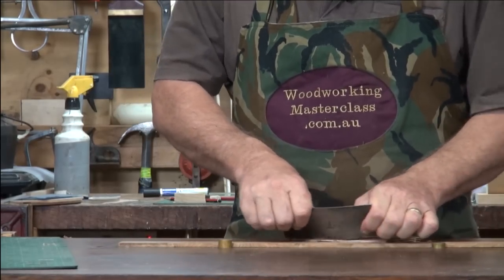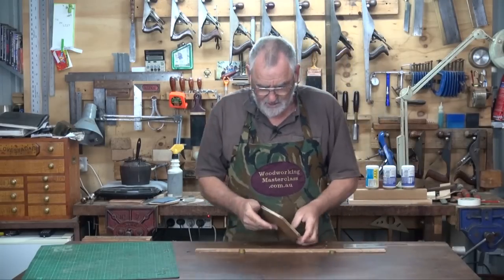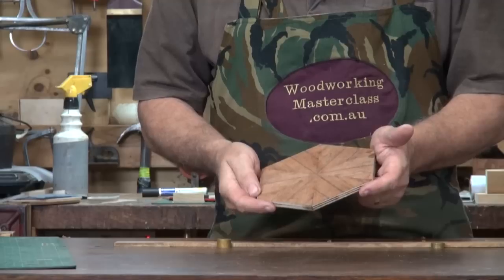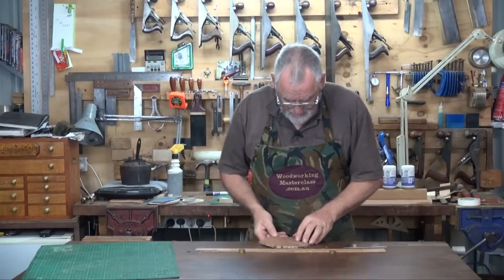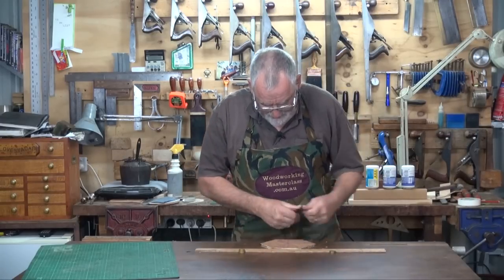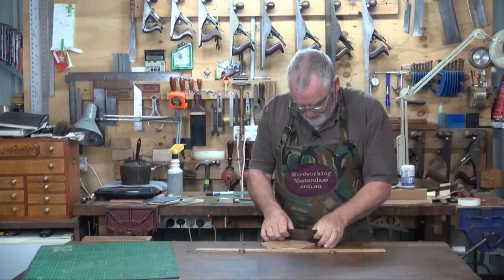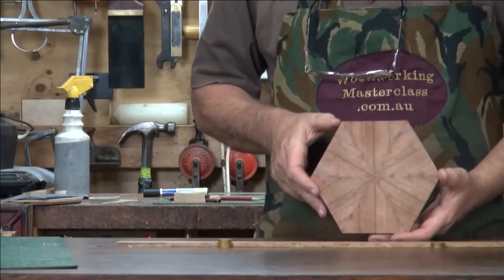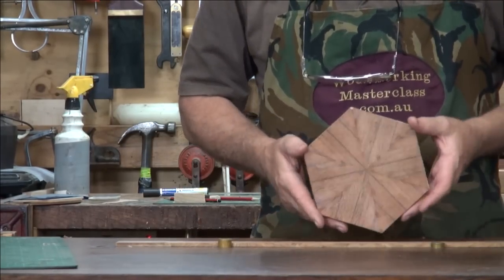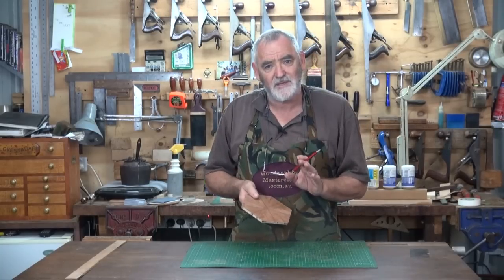Let's go over and make sure I've got them all. Then just let the light play on it, and you'll soon see if you've got any left. Yep, there's one there. Okay, I'll just get that one out of the way. That's cleared all that up, and if I do that with the light, you'll notice there's no reflection. Now that's all clean, I can start to do the inlay.